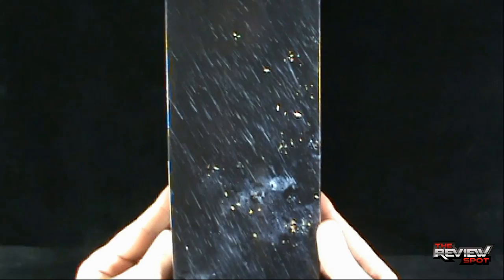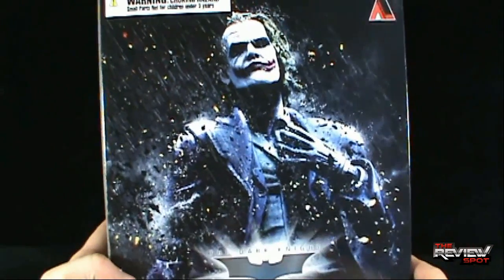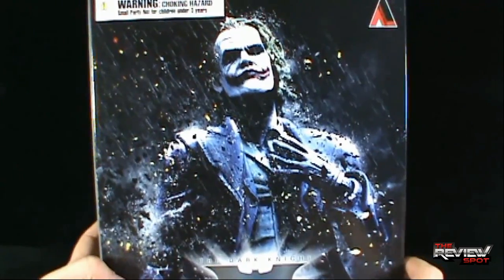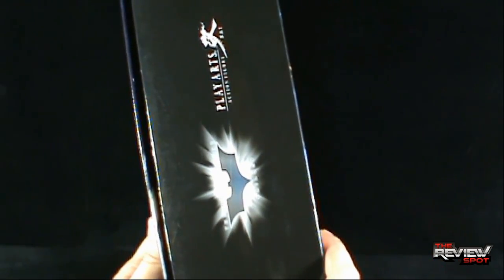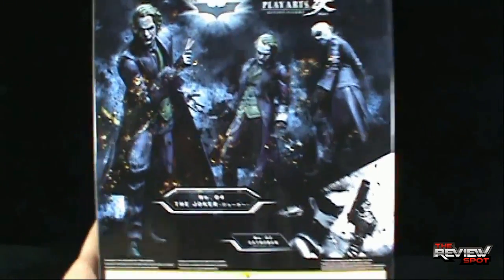On the side, some more of the... It kind of looks like it's rain and maybe some flame, almost like burnt embers that are flying in the air as well. Joker's relishing in whatever work and mischief that he has just accomplished. On the other side, we have the PlayArts Kai action figure on the side there. And on the back, some artwork.